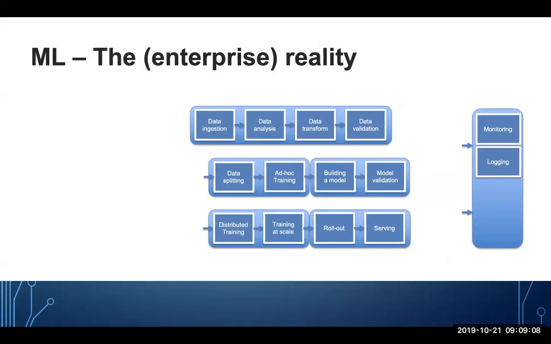And when we look at the enterprise reality, in most cases it's not just a single laptop, right? And it's not just a single system. So even before we start with training the model, we have to make sure we have the right set of data. So there's a whole process dedicated to what data do I actually have available? How do I ingest the data? I have to wrangle the data, look into it, probably do some deep analysis, clean the data, transform the data, and make sure it's really the right set of data for my use case.